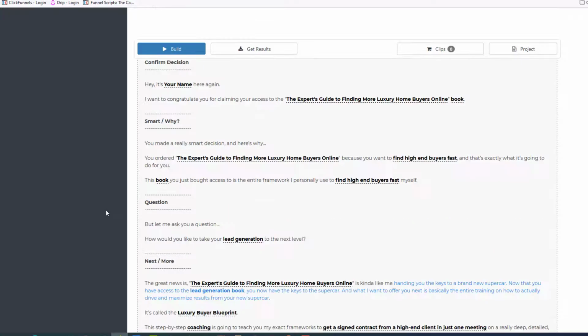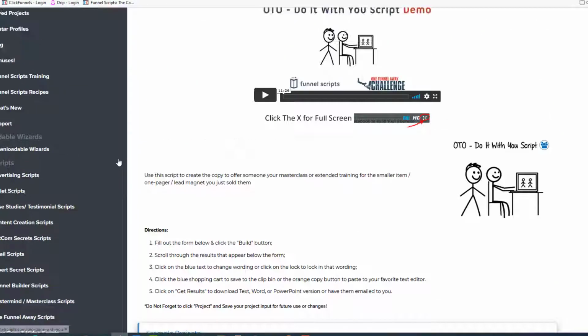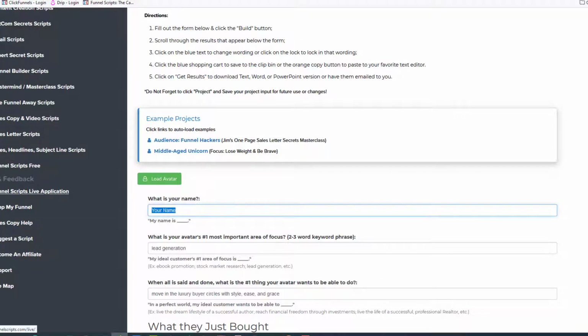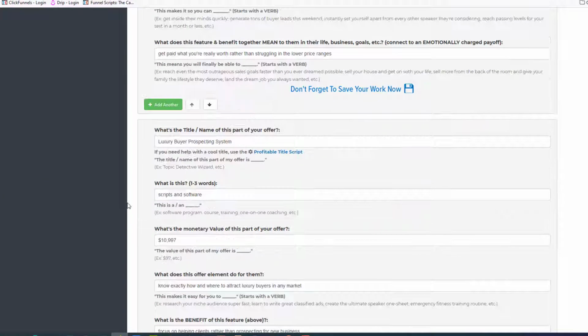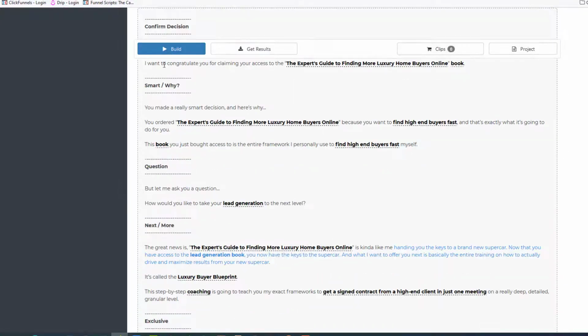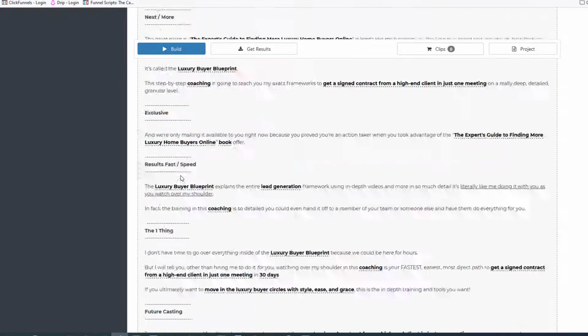Just hit build again. Okay. Oh, my name. Anytime you make a change, you just want to go down and hit build. And there we go.